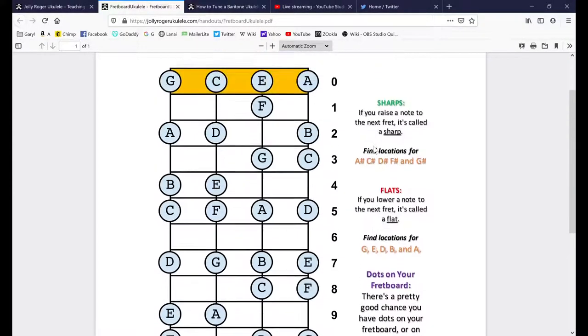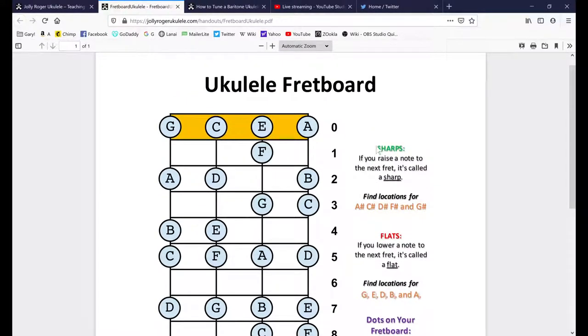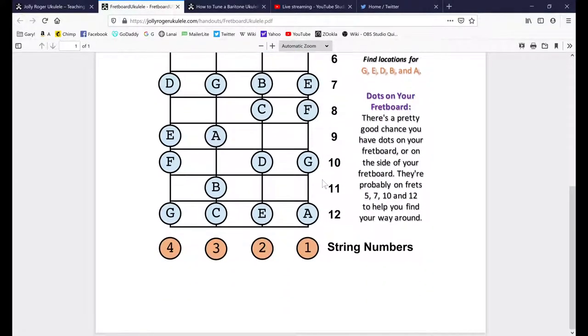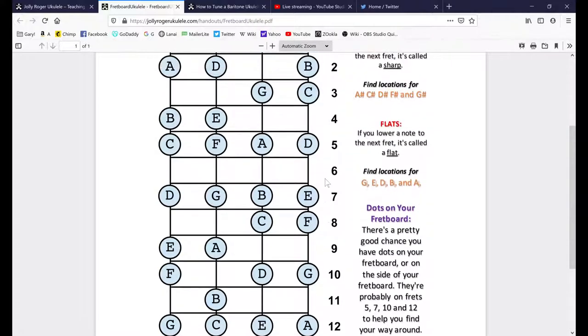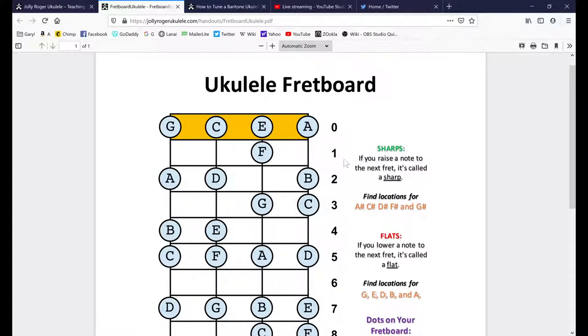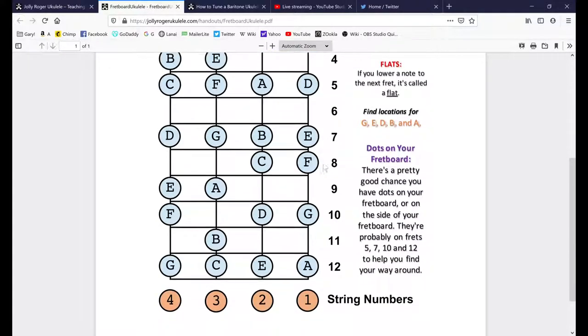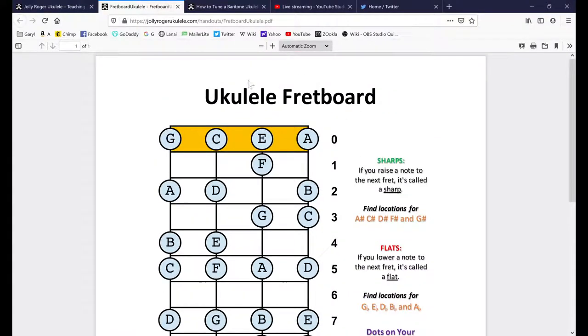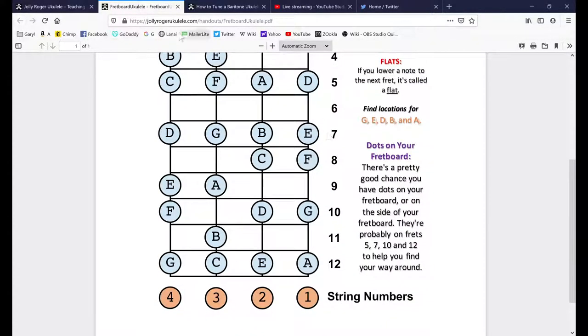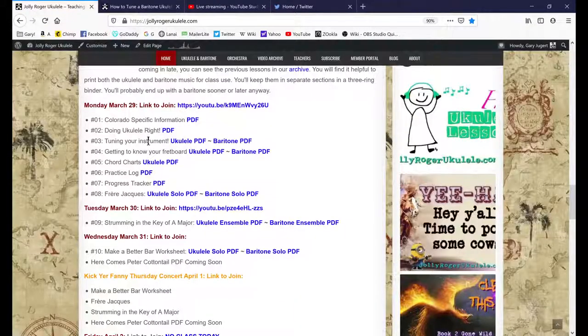This is where all of the notes are on the ukulele fretboard. Those of you with prior music knowledge know, oh my gosh, this is super important. It's not. It is absolutely not. You do not need to know this information, but some of you just have to feel like this is something you want to work on. Those of you without prior music knowledge, you should just ignore this piece of paper. It is not something you're going to need to know anytime at all. It's something to know for your own personal education and to make you feel better about yourself, but it is not something that you need to know.